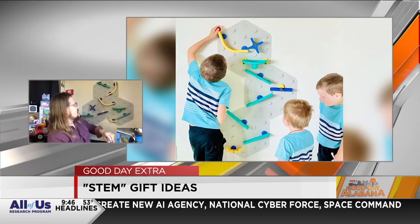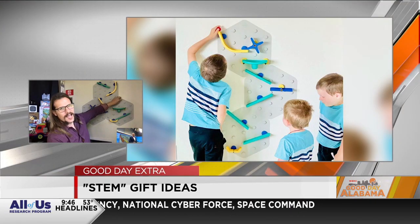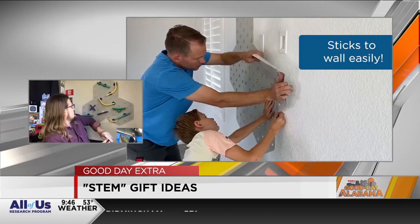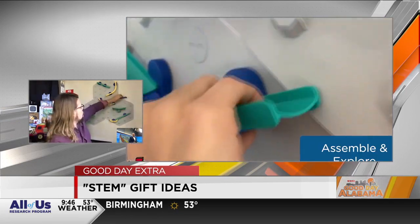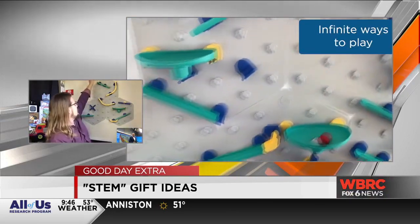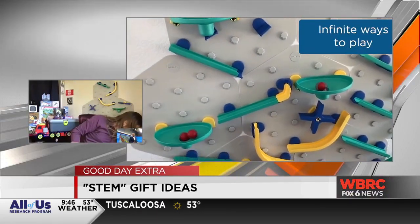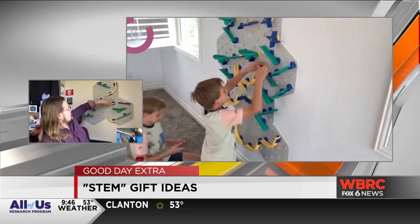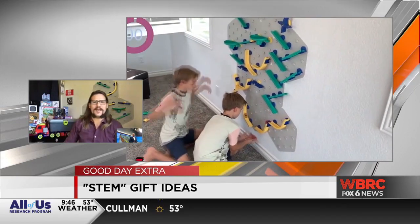This is the Virta Play Marble Run by Orabel. Go to loveorabel.com for kids 5+. This is amazing. These silicone pads have a sticky back that won't damage your walls. So you can literally put this on any wall in your house, move it around. These pieces individually move. You can put them wherever you want. Kids can experiment, and let's see if I've got it right. Uh-oh. I think my own design wasn't that great. All right, we're watching this display. You can get the marble to run all the way down and land in your landing pad here.